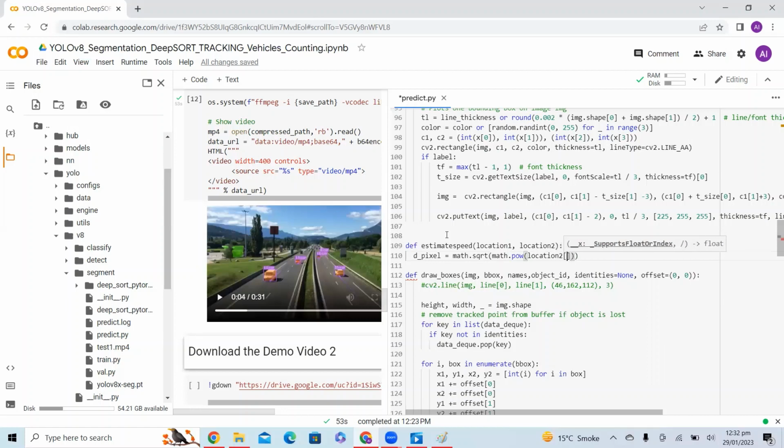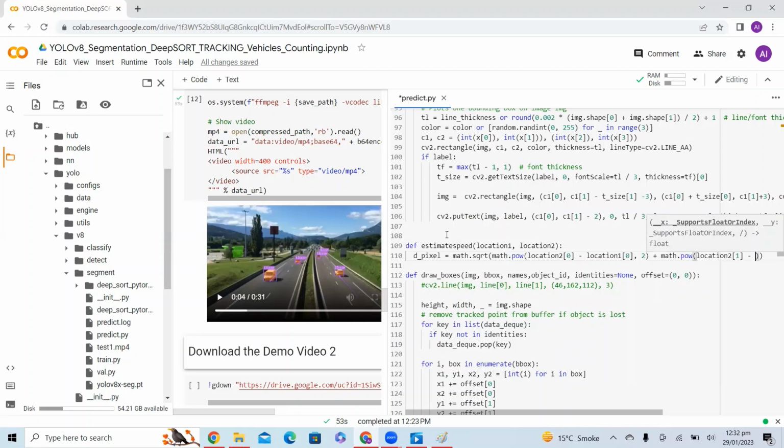location 2 index 0 minus location 1 index 0, comma 2, plus math dot w, location 2 index 1.